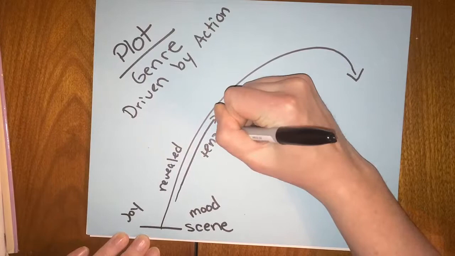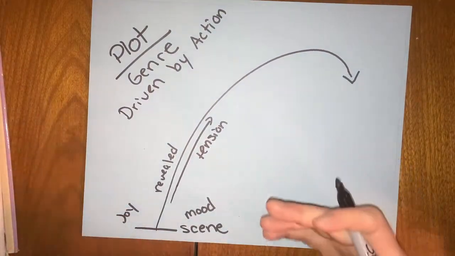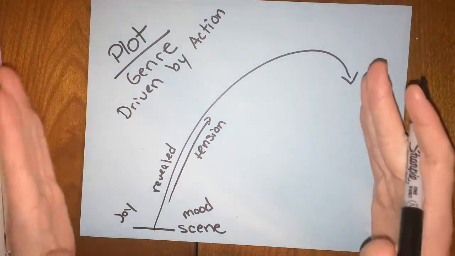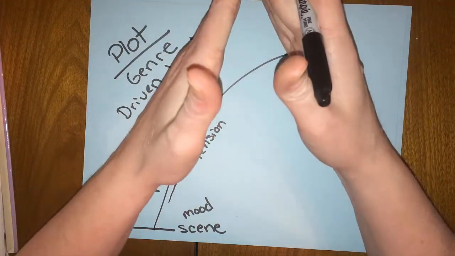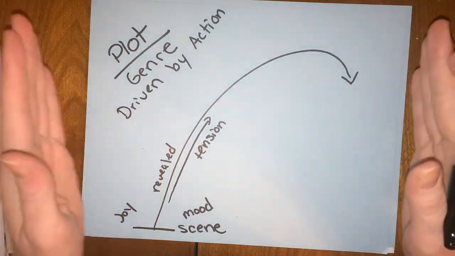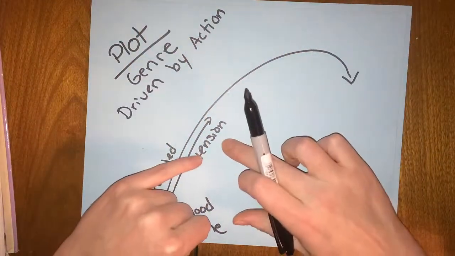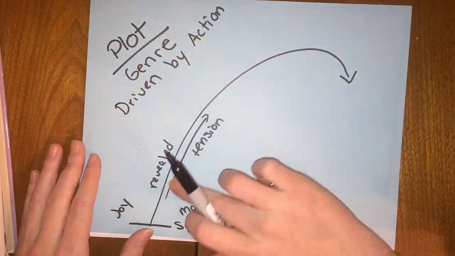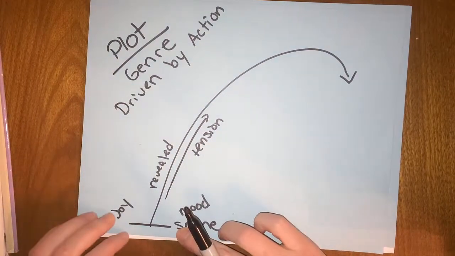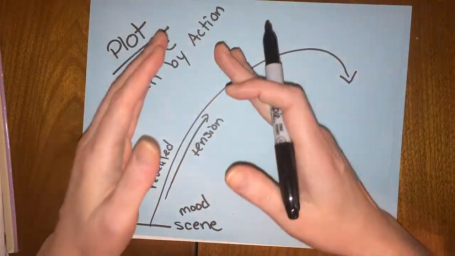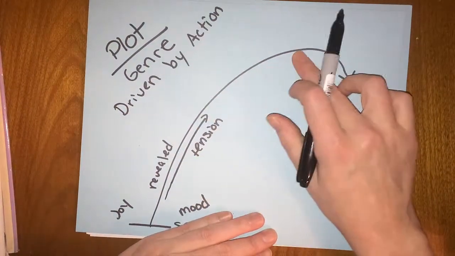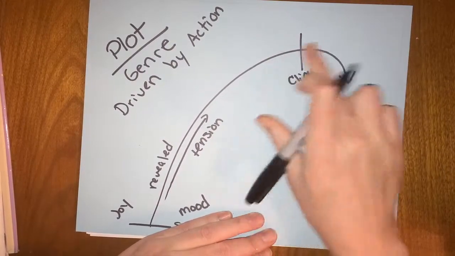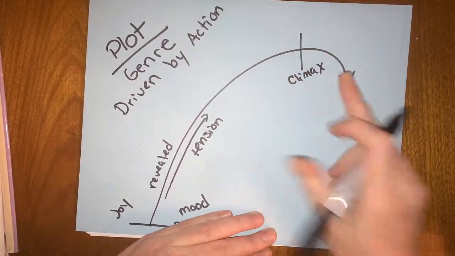Tension means stress or stressful situations. The way that we create tension is by slowing scenes down, by bottlenecking the direction of our story so that we move into tighter and tighter scenarios. We'll actually have a whole lesson on creating tension in just a moment. But as you can see, you're moving up this scale. It starts off with joy, and it's gradually moving away from joy up to a very tense, dramatic moment, which would be the climax. And just after the climax, it comes down a little bit to the resolution.